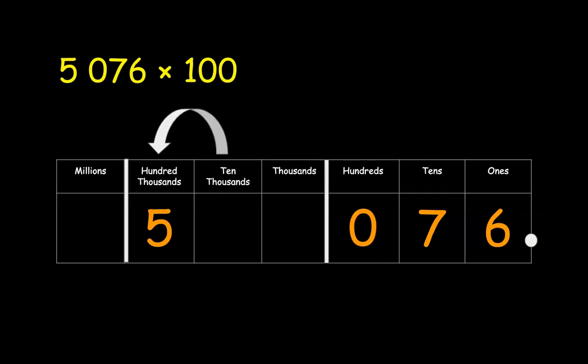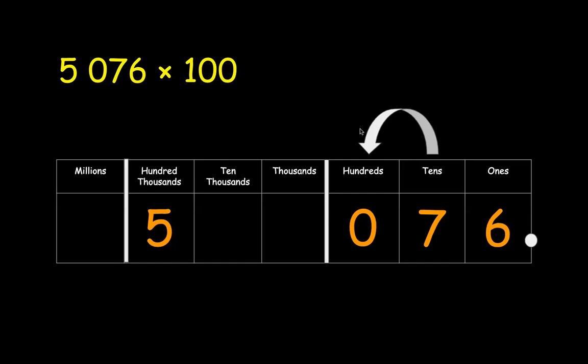Now, here's the interesting thing. You would think we now need to go to the 0, but remember, if you take this 0 and you make it 10 times bigger, it's still 0. Some of you might have picked up that you can move it anyway. You could jump it twice anyway, just to make it easier. But let's just carry on with what I'm trying to teach you here. We can ignore the 0 because 0 times anything is 0. Okay.